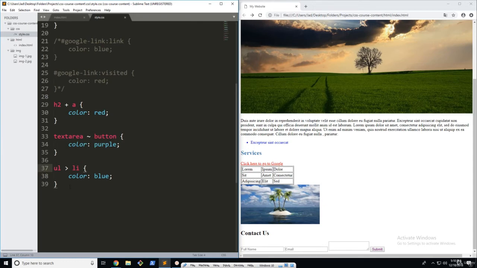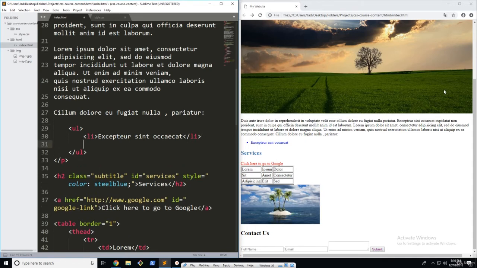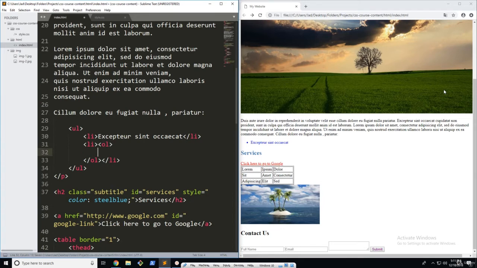The next one is very similar to the child selector, but instead of having direct children, there's something called a descendant. So I'm just going to go ahead and edit this a little bit. I'm going to have an li, okay? But then I'm going to create an ordered list inside of that. Actually, I need to create an li and put the ordered list inside of that. So pretty much what's going on here is I'm creating an ordered list or a numbered list inside of a list item that is inside of a ul. It's a little bit complicated, but we'll get to that in just a second.